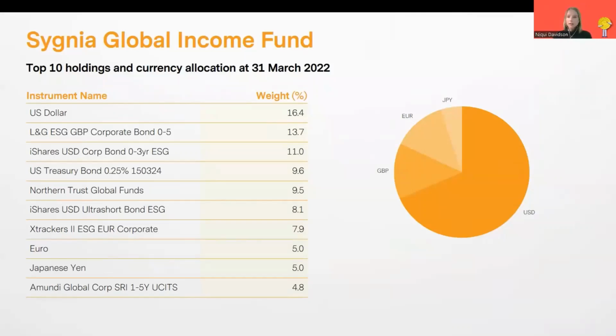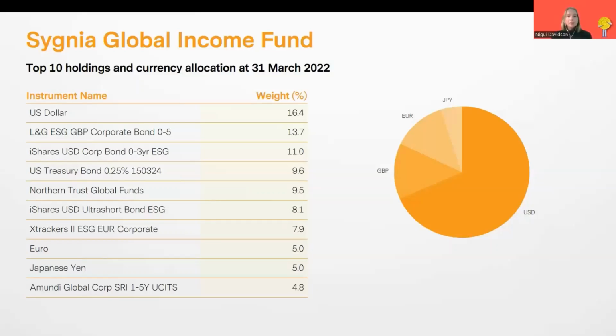Not shown in the top 10 holdings because it tends to be smaller allocations as a percentage of the fund, but we do have some direct bond investments. As I mentioned, we focus on a universe of green, sustainable and sustainability linked assets. As an example, we include Apple's green bond, which enables Apple to produce their products in a way that is less carbon intensive, less water intensive, and also Toyota's green bond, which facilitates the development of hybrid cars, which are more environmentally friendly.